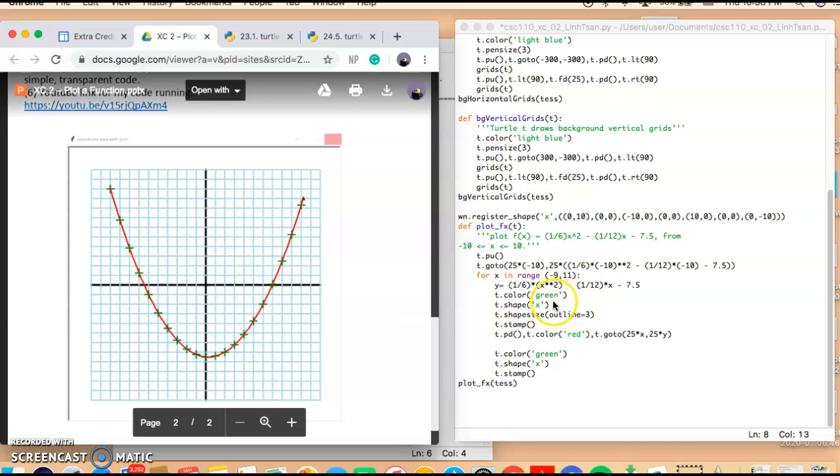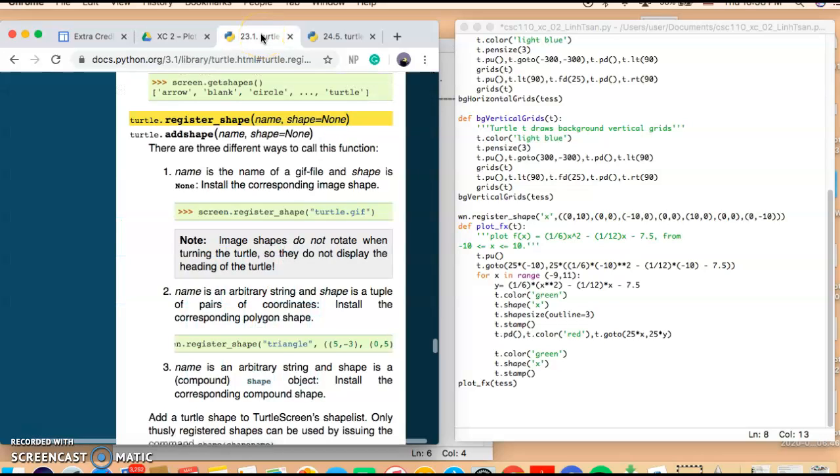So I need to stamp a shape, but I cannot find any shape of a cross, X, or plus in the turtle library. So I looked it up on the internet and found this.